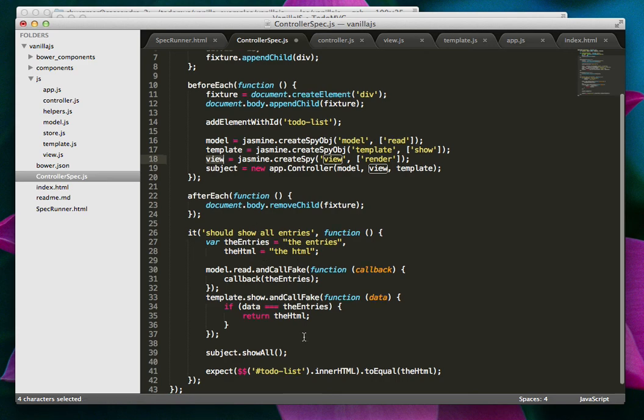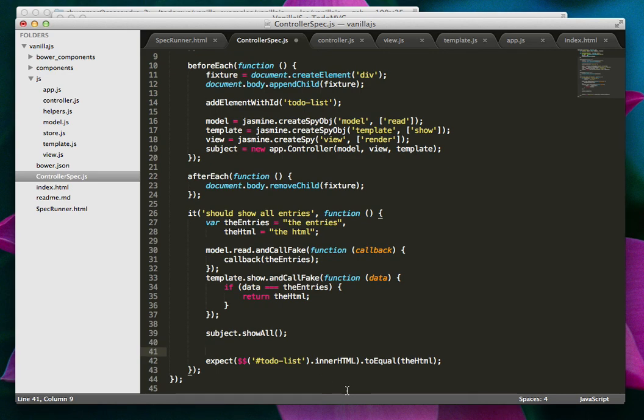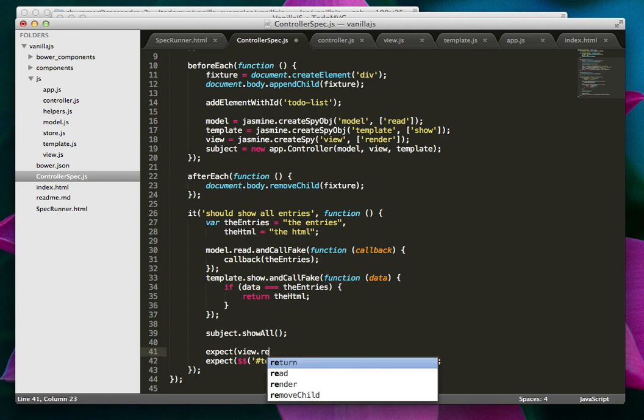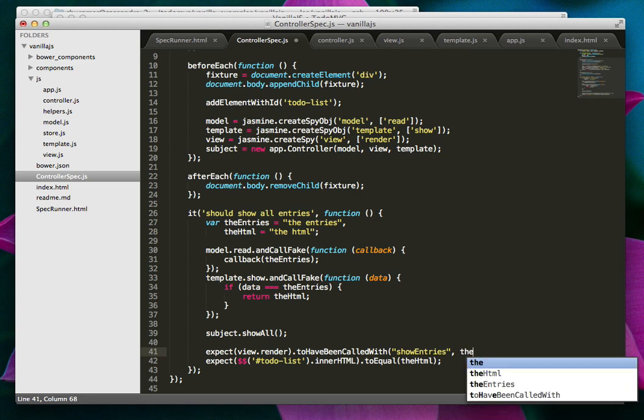So instead of writing the expectation against the DOM, we can now just say expect that the view render function to have been called with show entries is the command, and we need the entries.